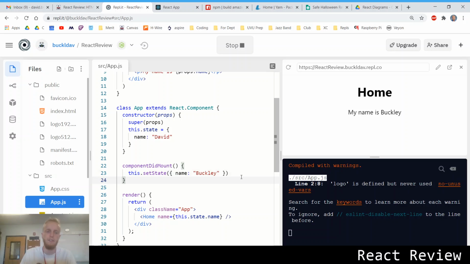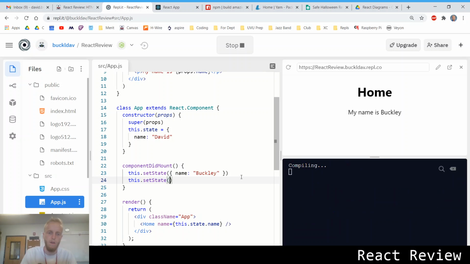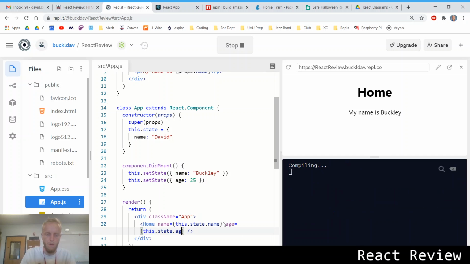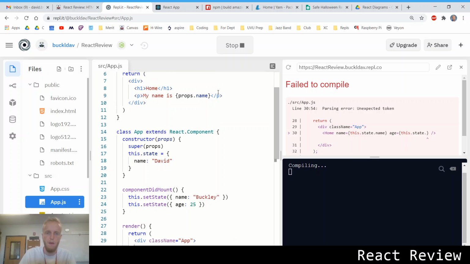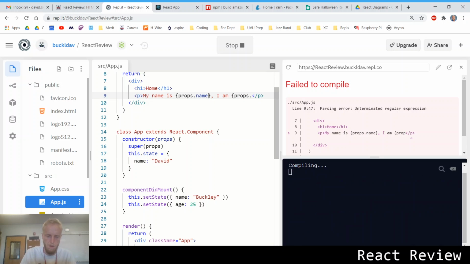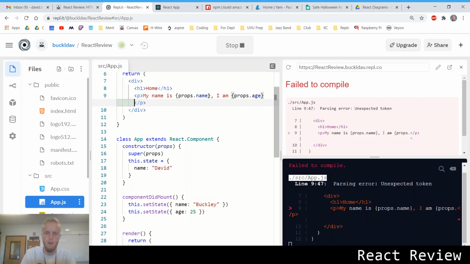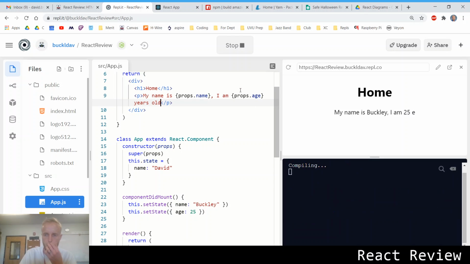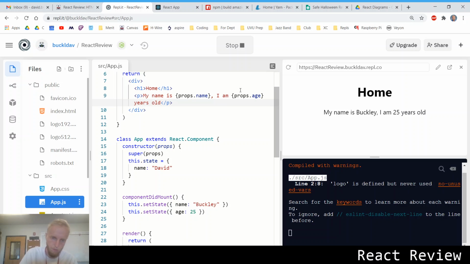So I could add stuff to the state along the way, say this.setState, and I could set my age, and I could even pass that in as a prop to my home component. I am props.age years old. There we go.